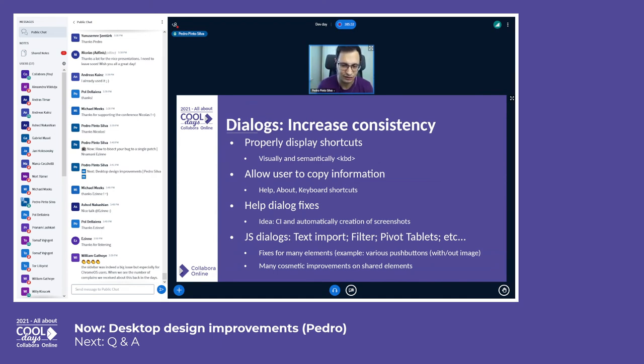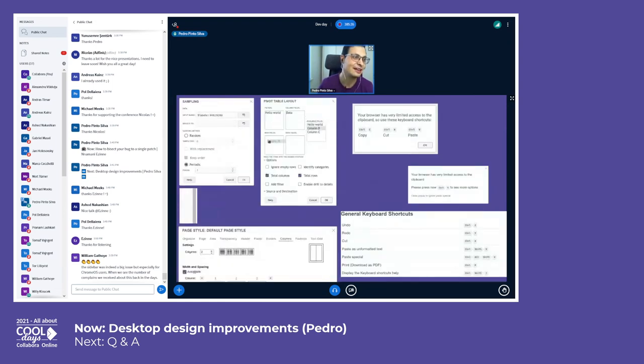JS dialogs, I don't know, it's just a lot of them, so I will just skip and show you that there were a lot of elements shared between JS dialogs. That's the beauty of it. Since those elements got improved, all the JS dialogs got improved as well. Also, I see now that there is a scroll bar there. Yes, there were also improvements regarding scroll bars, and many other dialogues that didn't have the love they deserved started to receive some more attention. It's not done. There's still more things to go. You see that there is this tunnel dialogue, that there was also some improvement regarding the VCL theming and even the tabs, but there's still a lot of things to do. But I think we are in a good path.